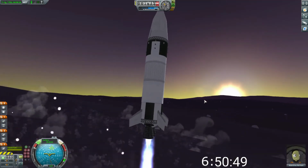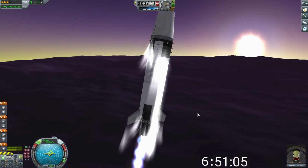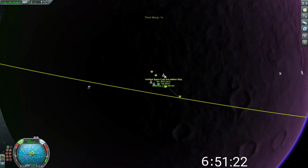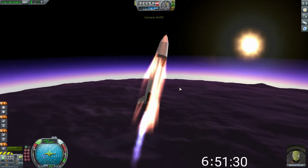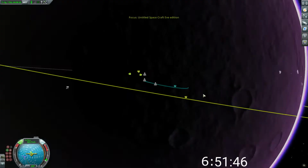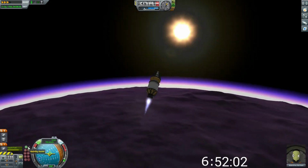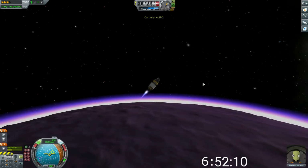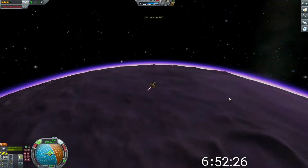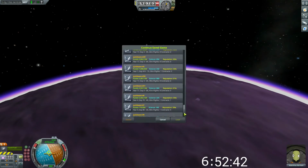Transfer valve to the command pod, detach the things, quick save, and lift off, which is again, like, I'm pointed slightly sideways. And again, I've used half my fuel by 7 kilometers, so I must be doing something wrong. And I throttle up at the last moment, and out of fuel by 30 kilometers, and my apogee is not very high, so I still try and burn, but I lose most of my speed due to drag. I don't even remember if I get into space or not. But, yeah, I get into space.